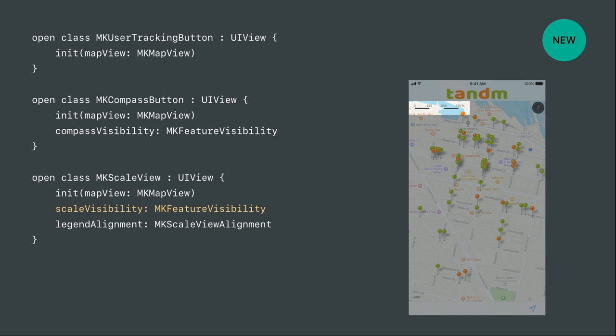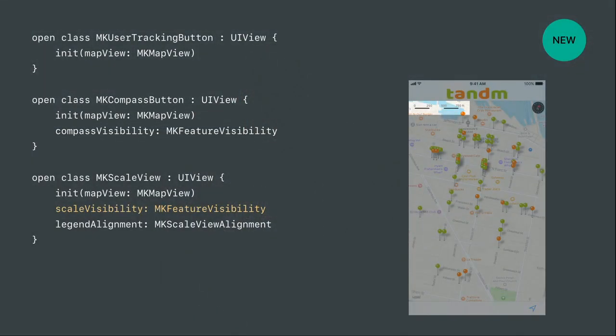The default behavior for showsScale and showsCompass has unfortunately been a little bit different. Where the default for showing the compass has been the adaptive mode where we hide it, the default for scale has been to always show it. And now with the scale view being exposed to you, you have all three options available to use as it fits in your applications. There is one more property on the scale view, the legend alignment. The legend alignment is related to the also new and improved localization support for MapView.